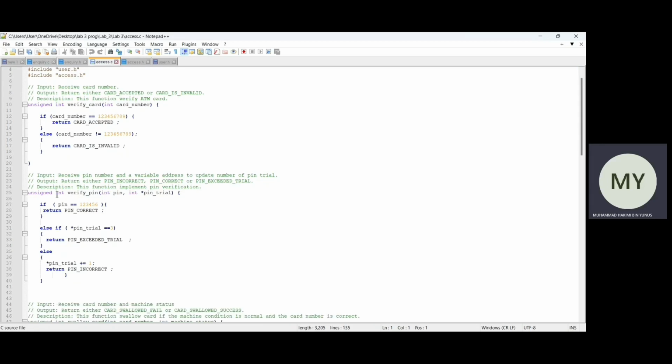For the second function, the input is to receive a pin number and a variable address to update the number of pin trials. The output returns either pin incorrect, pin correct, or pin exit trial. The description is that this function implements pin verification.